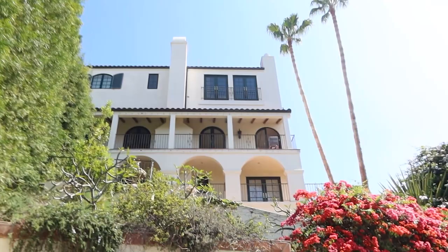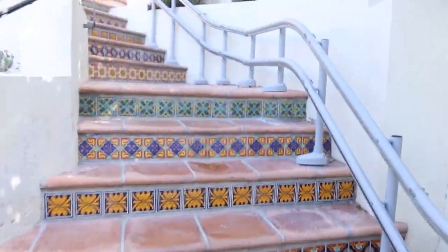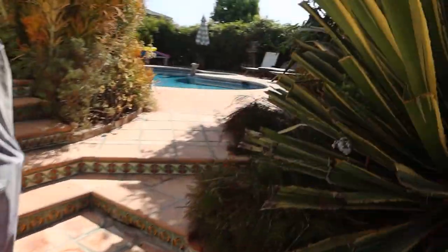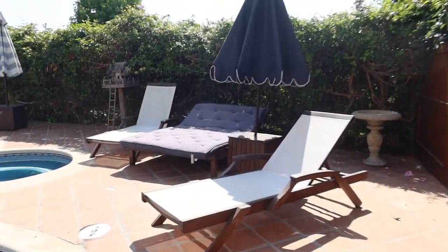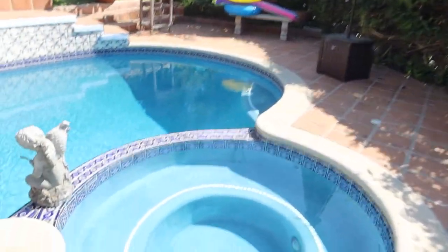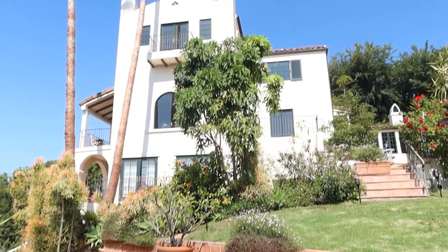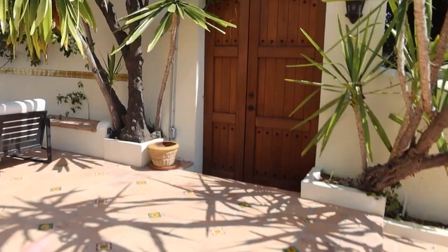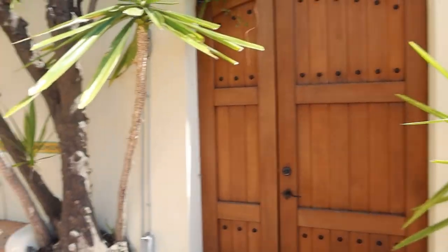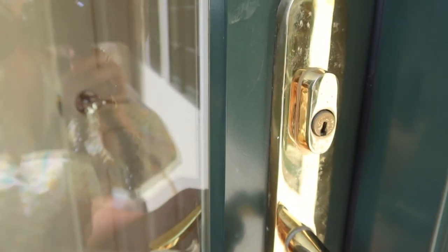This is the view of the house from the front. This is the gorgeous pool area — another set of stairs, some nice loungers. I definitely got a tan while I've been here. There's a little hot tub and some pool floaties. Then we can come up the lawn. There's a little laundry room and you can actually take this door out and go walking down to the Hollywood Bowl, which is so nice — it's like a trail. We've got our barbecue. We did lots of hangs out here and then there's a little back door to get back into the house.